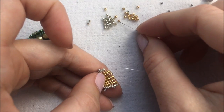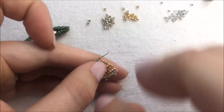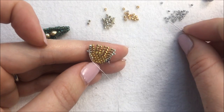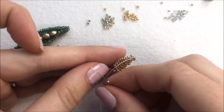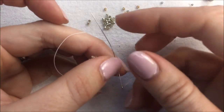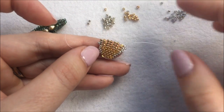Coming out, add your gold and silver. So down the second bead, which is the silver bead, and threads coming out. To step up to the next row, add a 15-0. I flip it in my hand, and I add that silver bead in. And get ready to add the next row.